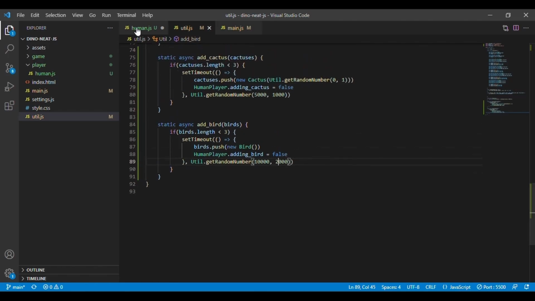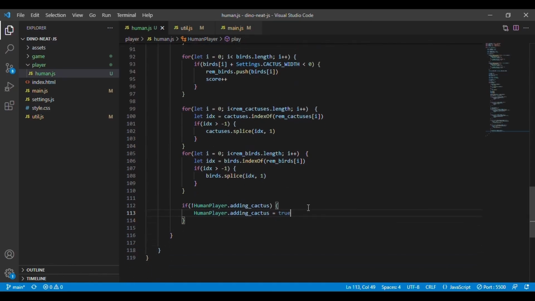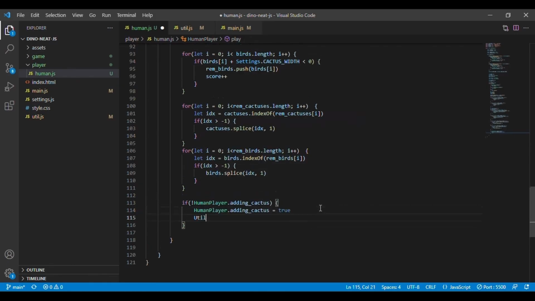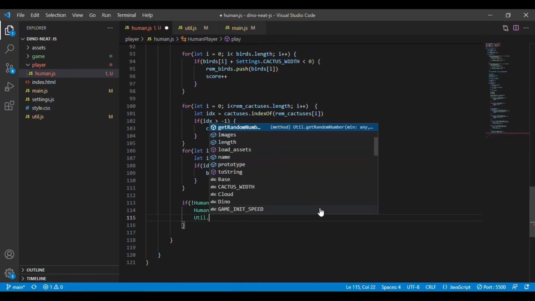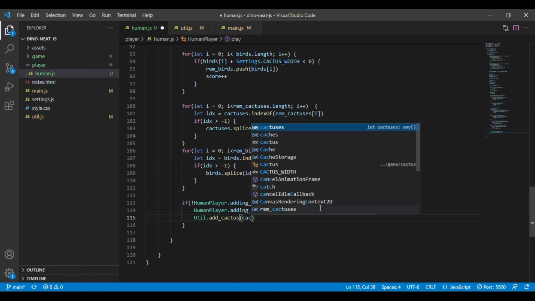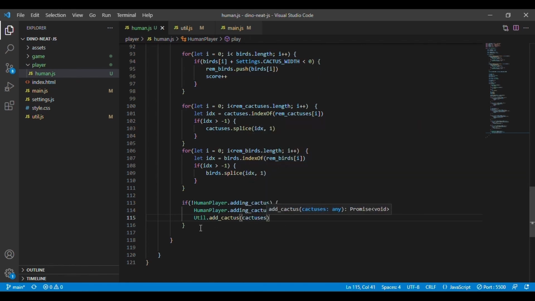Then let's come here, it will be adding cactus true, and then we'll call that method from util. So util dot addCactus, and let's pass our cactuses object, meaning the array. Let's do a similar thing for the birds.